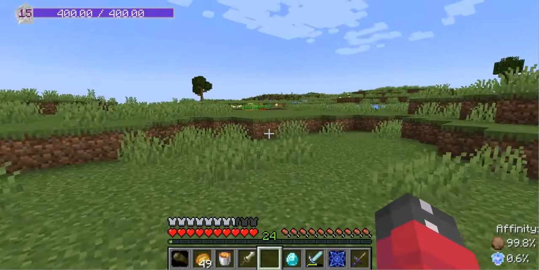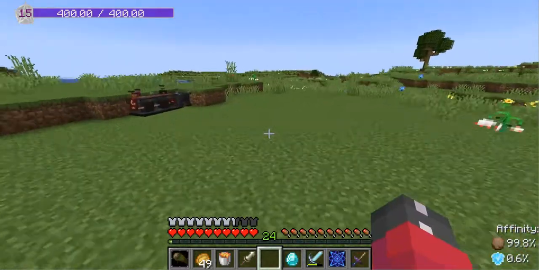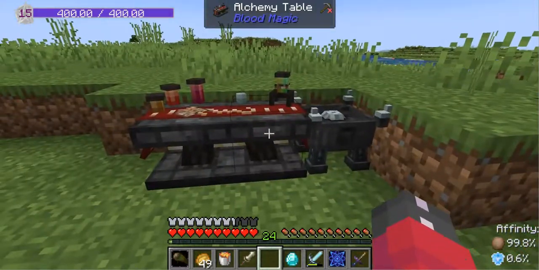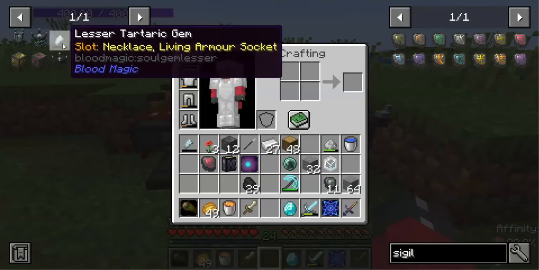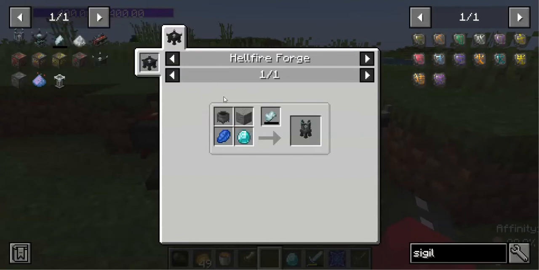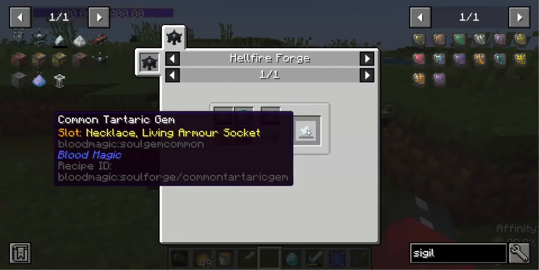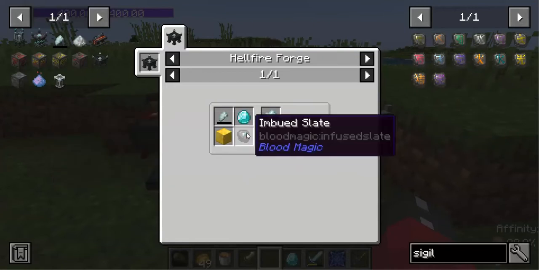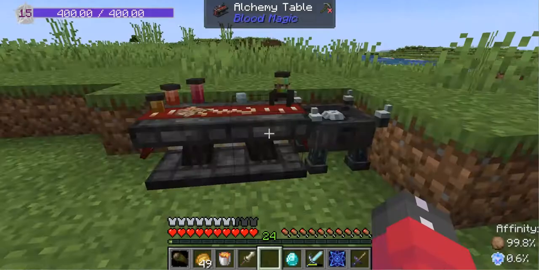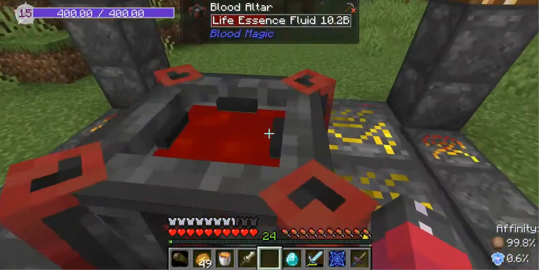I'm going to try to learn a bit more about this blood magic mod between episodes, and the parts specifically that I'm going to be looking into are these demon crucibles and crystallizers, because I've just unlocked the ability to make them, because I needed an imbued slate, which required the higher level, whatever this is called. What is this called? Blood altar.